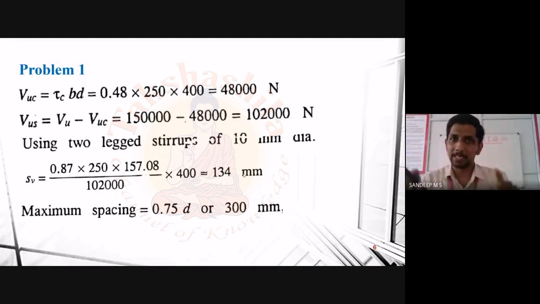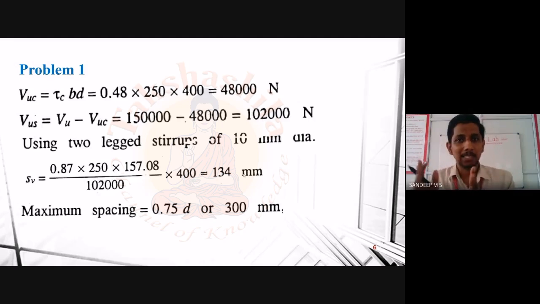You will be using a scale, right? It is actually less than that. So that is somewhat okay. But suppose you are getting a dimension like 50 millimeters. That is 5 centimeters between the shear reinforcements. That is actually very difficult to cast. We have to actually create this cage, right? It is actually very difficult.